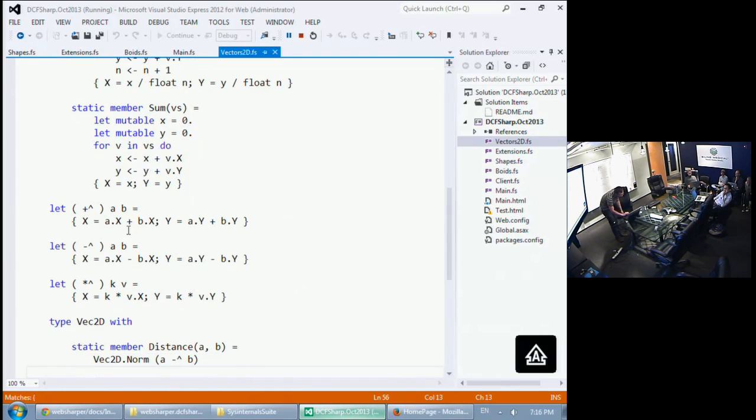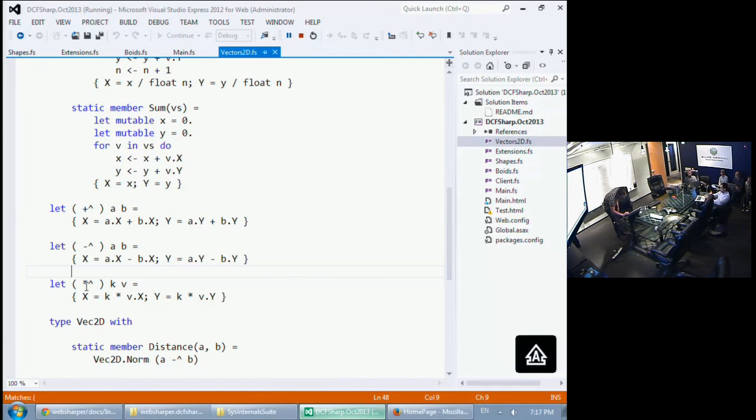And here are the funny operators. Since I'm auto-opening this model in F#, these operators become available everywhere. F# has very simple rules for operator precedence: it's defined by the first character in the operator. So if it starts with a plus, it behaves like a plus. If you define plus-hat and multiply-hat, and then you have an expression that contains both, the precedence rules will be like multiplication and addition. So that's kind of helpful. So I define plus-hat to add and minus-hat to subtract the vectors point-wise. There's nothing really very interesting. And a scalar multiplication by a constant.